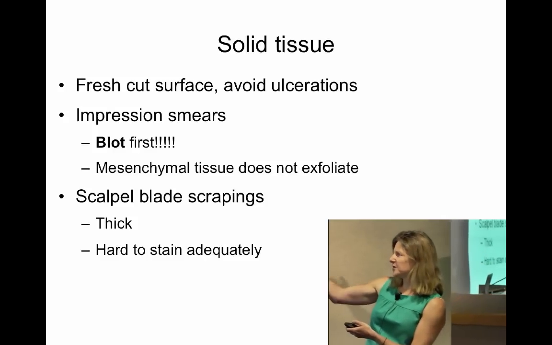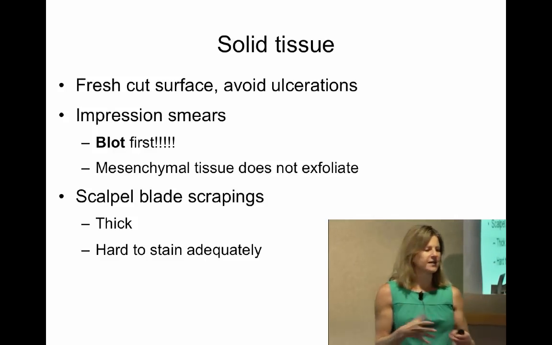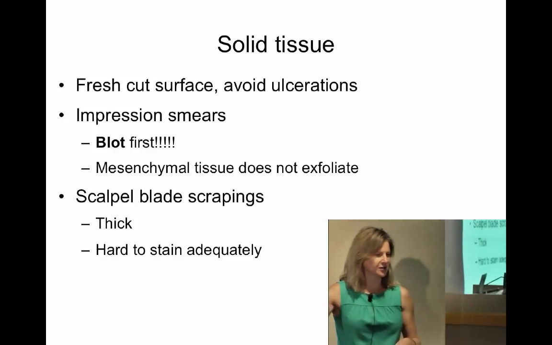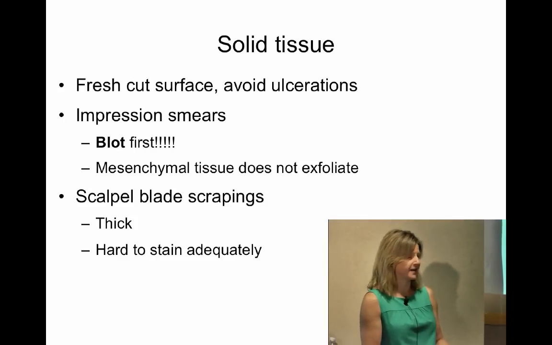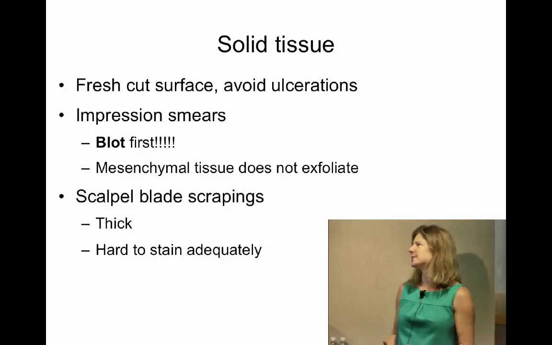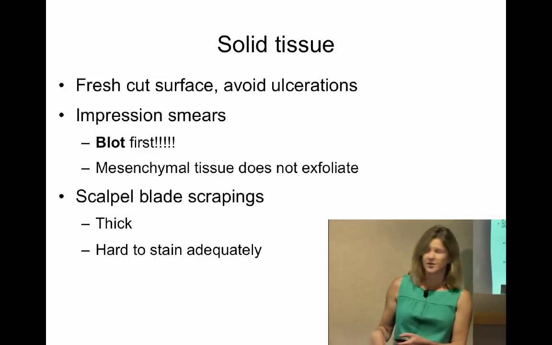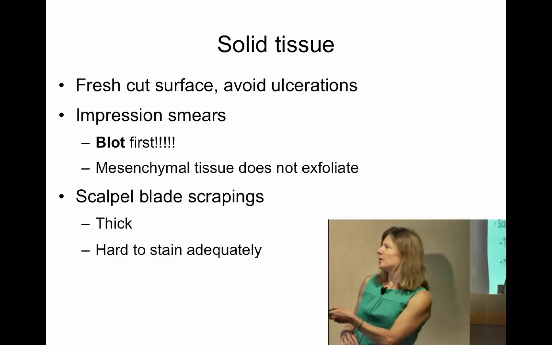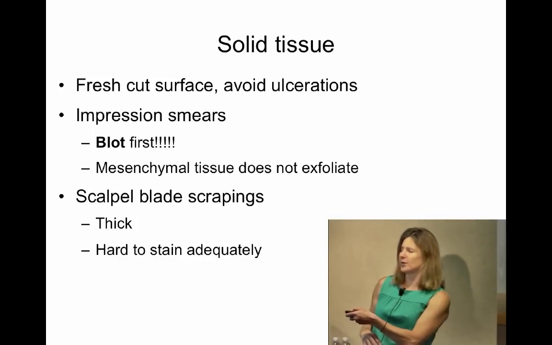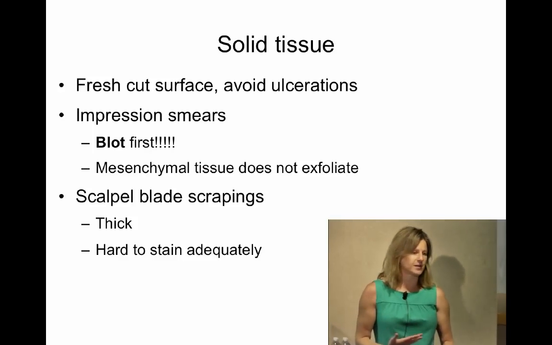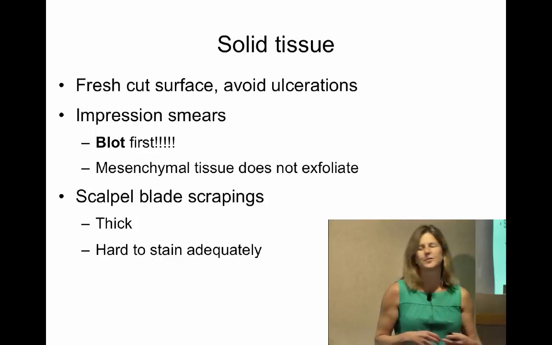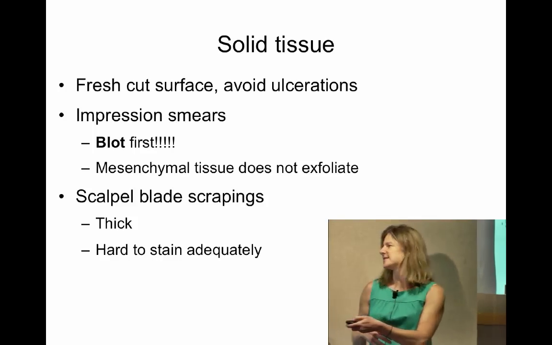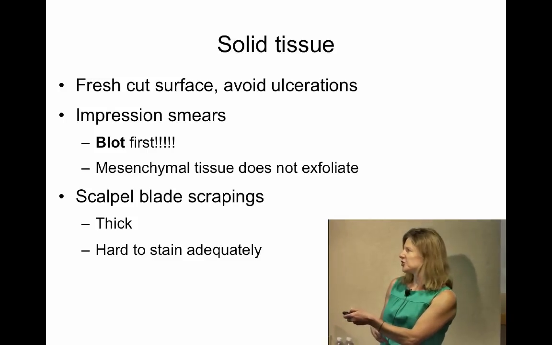So the solid tissue is where I make the exception. If you're taking a biopsy and you want to get better at cytologies, the best way is to read your cytologies and see what the histopath comes back. That will make you a better cytologist almost immediately, other than the things they can't see on histopath. But what you want to do is take a fresh cut surface and avoid ulcerated areas where there's going to be a lot of artifacts, superficial infections, as well as dysplasia, because secondary to that superficial inflammation, which can mimic cancer. So take the deeper tissue.